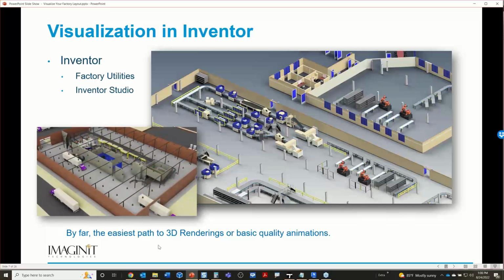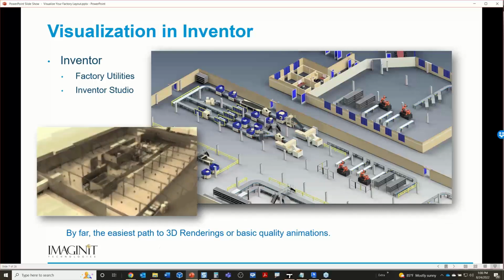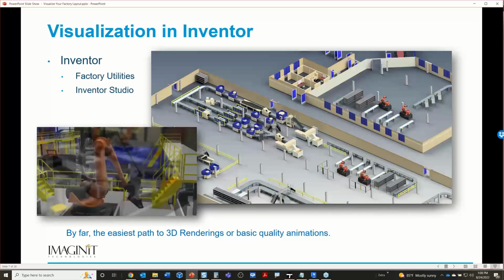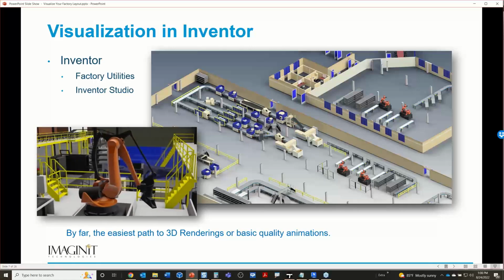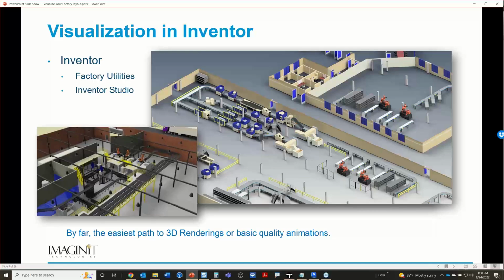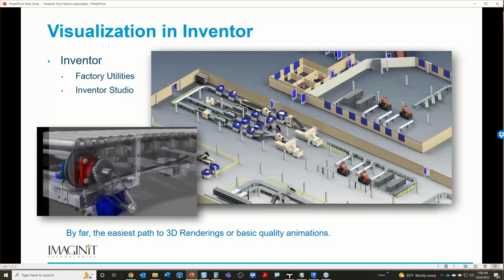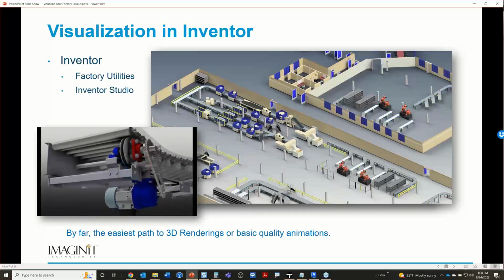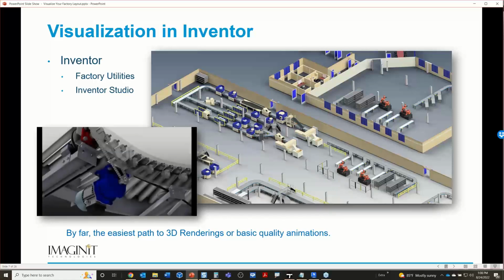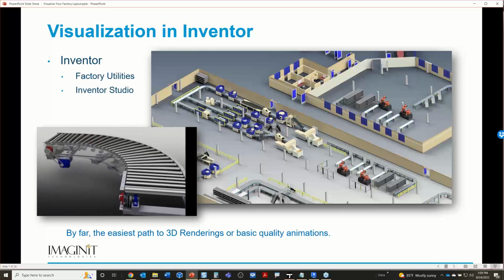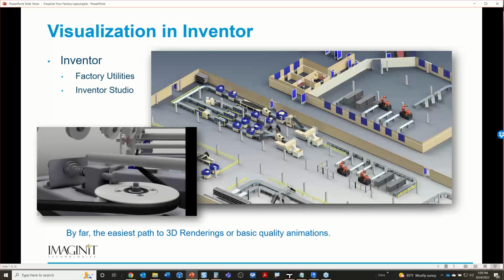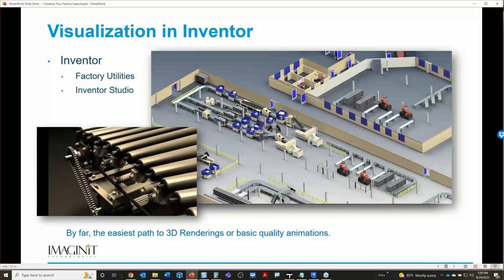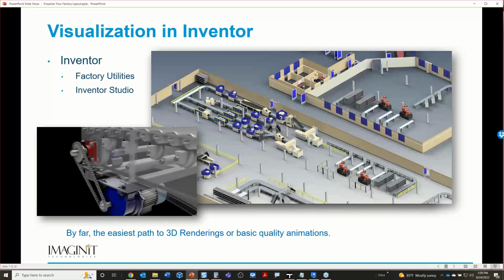A lot of times when I generate presentations from Inventor, if you ever see me give a presentation, or if you ever tune into my YouTube channel, or look me up on Instagram, 3D all day, every day, that's me, you will see movies of the work I'm doing, but what you're actually seeing is a bunch of static images. And I'm just using the Ken Burns, shift and pan tricks to keep the images moving as I'm going through. So you can get a lot of high-end visualization work from Inventor Studio.